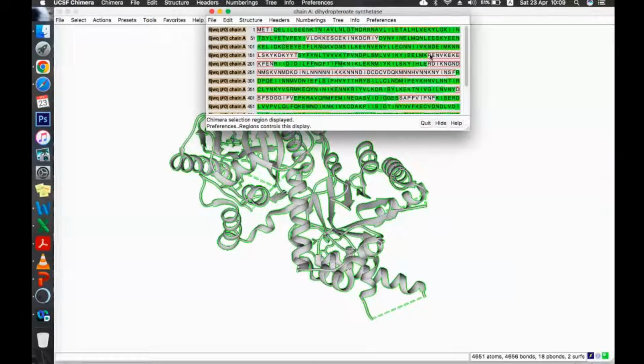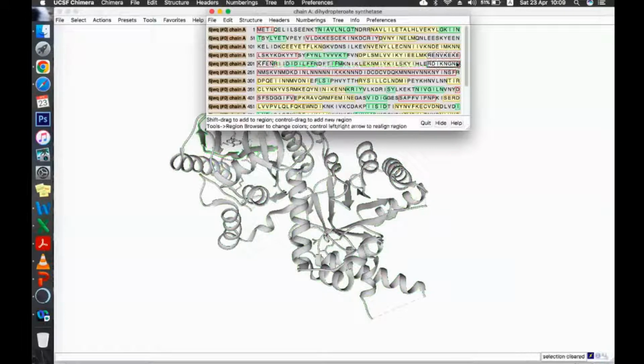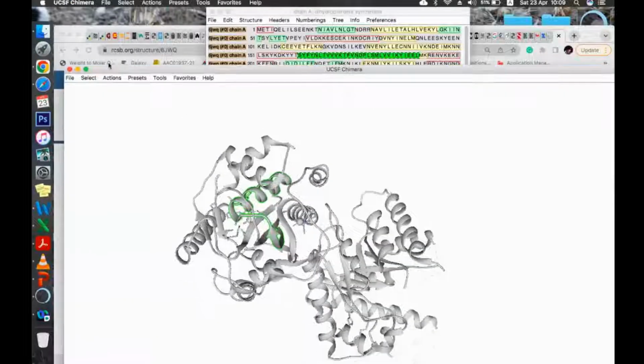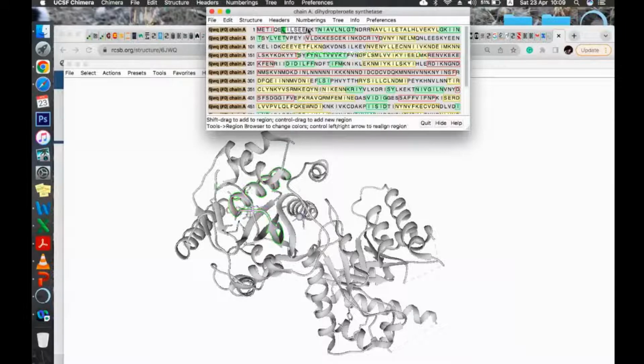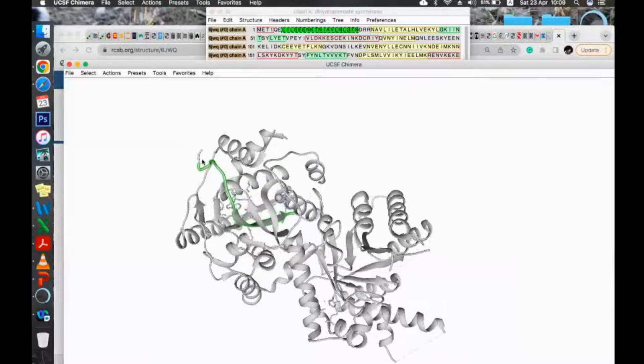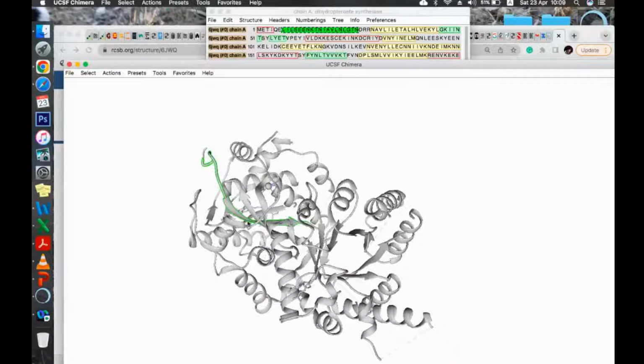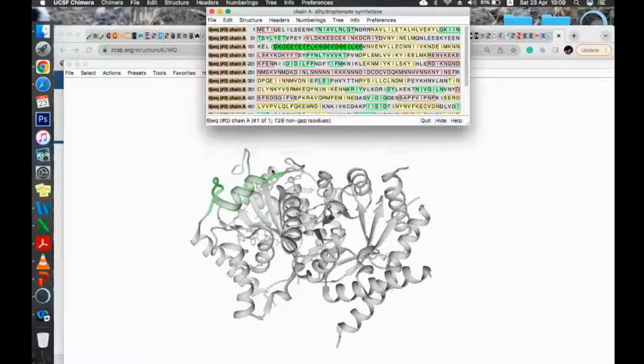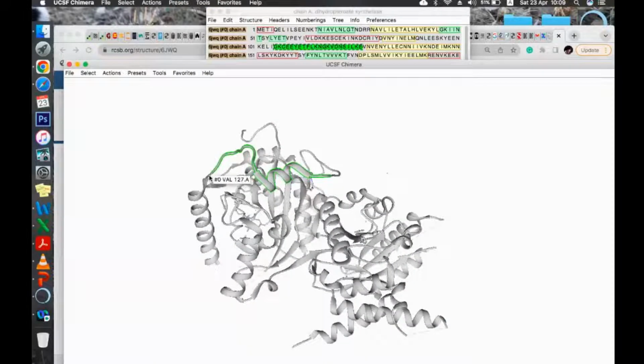So this is the sequence, and these particular residues are disordered. That's why they have not been included. But if I click on this, this is the structure which this particular amino acid made. Now if we check this one, this is where our protein is starting from. We can see that these particular residues made a beta sheet over here, whereas for loops, we can see this one as well. If you want to check how many residues the loop is made of, you just select here and press over here, and it gets selected over here as well.